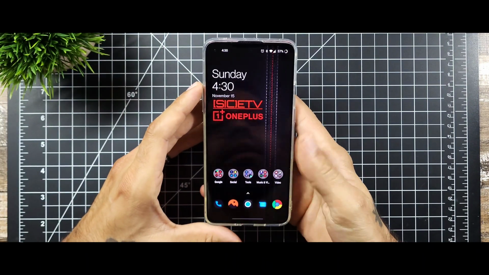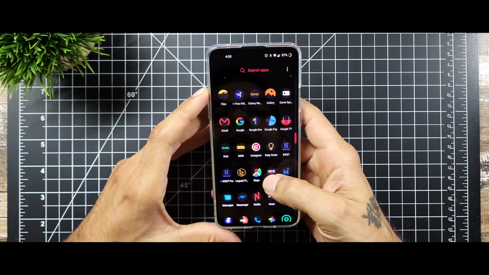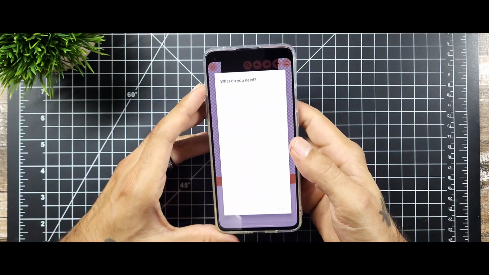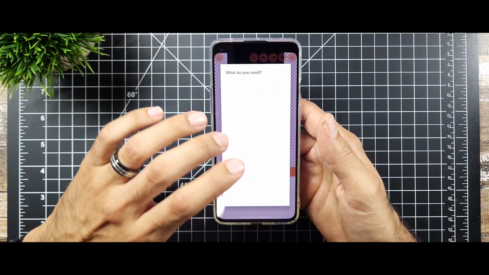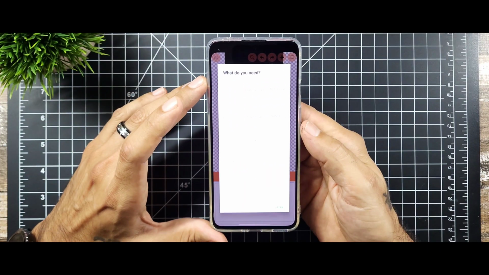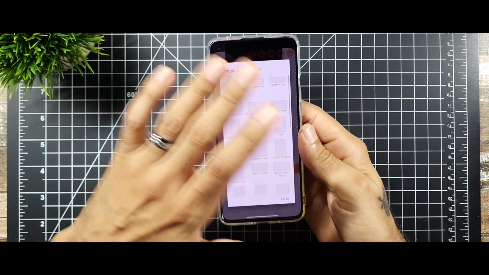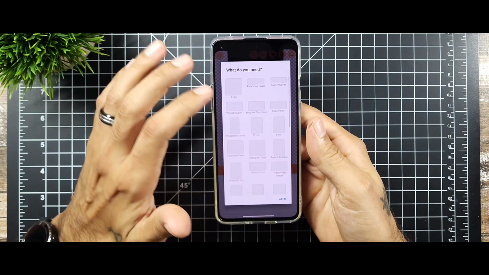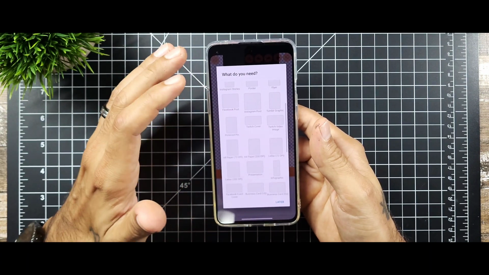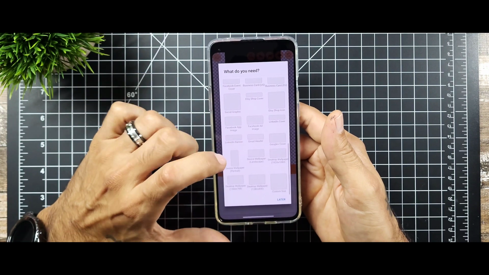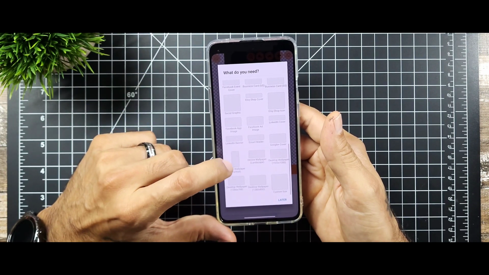So it's very simple. Next thing you're going to want to do is go back to Logopit and hit create new, and this gives you a whole bunch of different options as far as what you want to do. You can create thumbnails with this app. Really nice app. Posters, Instagram posts, etc. You're going to want to scroll all the way down to where it says device wallpaper portrait.